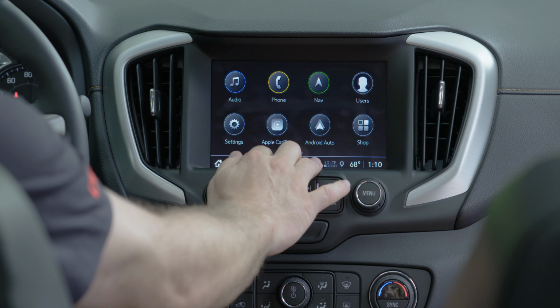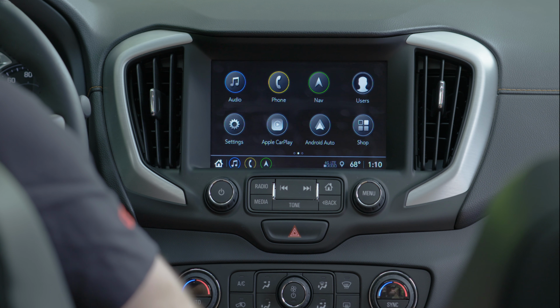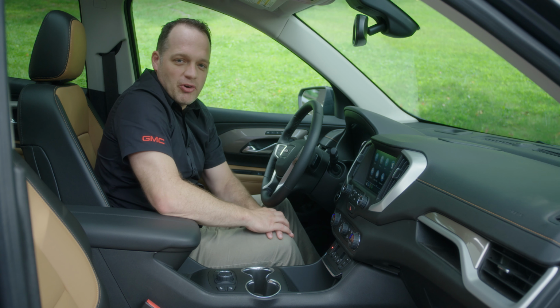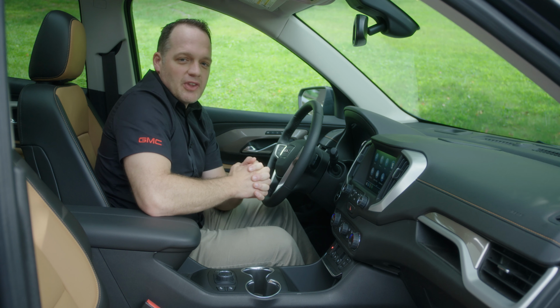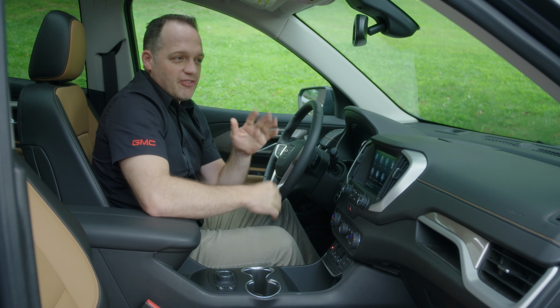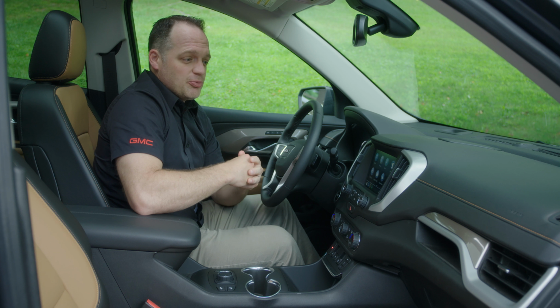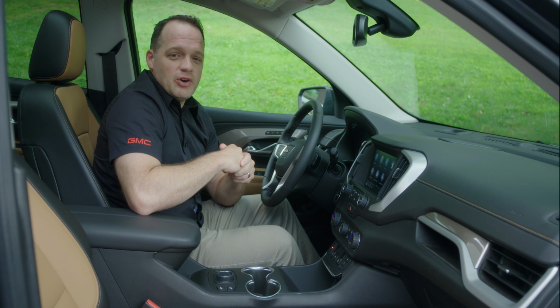Another really cool feature that we've introduced in the new infotainment system is the idea of user profiles. These user profiles can be loaded into the vehicle and they stay with the vehicle. You can have up to 5 user profiles stored in the vehicle. And another cool feature is that you can take those user profiles to another similarly equipped vehicle.